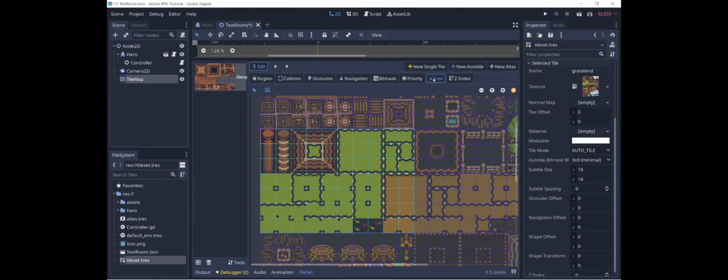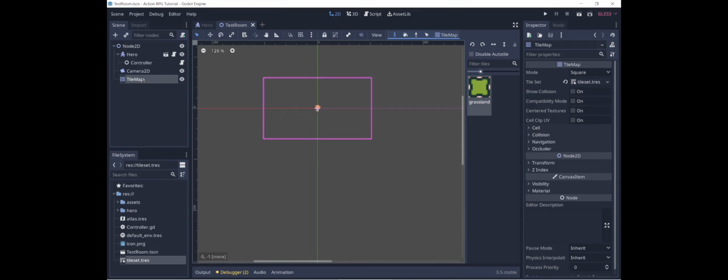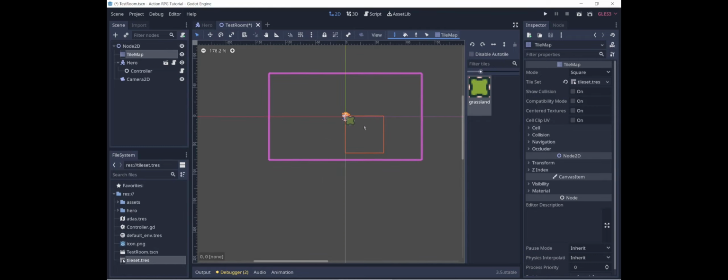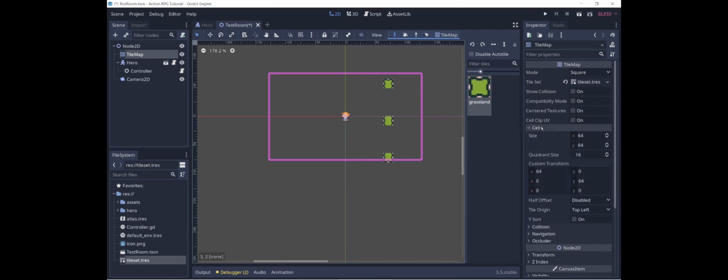So you can do that with icon. Right now it's whatever's in the upper left corner of the region, but obviously that's not something we care about. So let's just set it to be this, which is what you get if you have a single grass tile. Returning to our scene, let's move this tile map to up here so that it appears below the hero. Right now you can see these look a little odd, and that's because the cell size is set to 64. So we're just going to set that to 16.